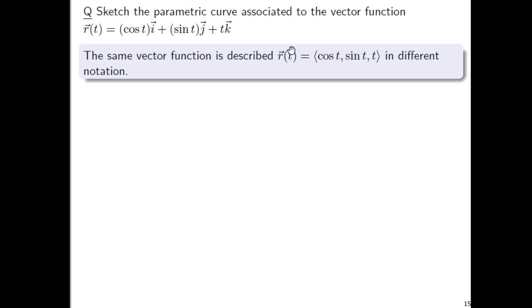So you'll notice that lots of things have lots of different notations and it's just something for us to get used to a little bit. This vector function, by the way, corresponds to the parametrization x equals cosine of t, y equals sine of t, z equals t. Right, all you got to do is just take the three things that are separated by commas in the angle bracket form and just split it out into an x formula, a y formula, and a z formula.